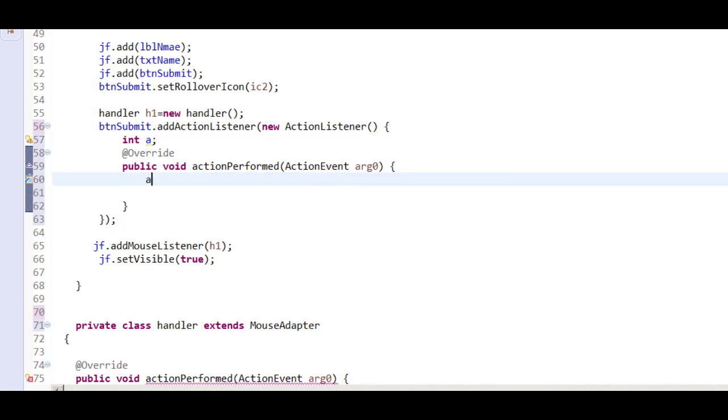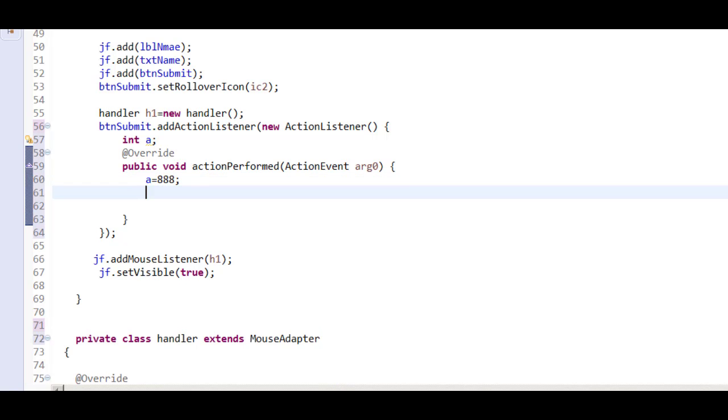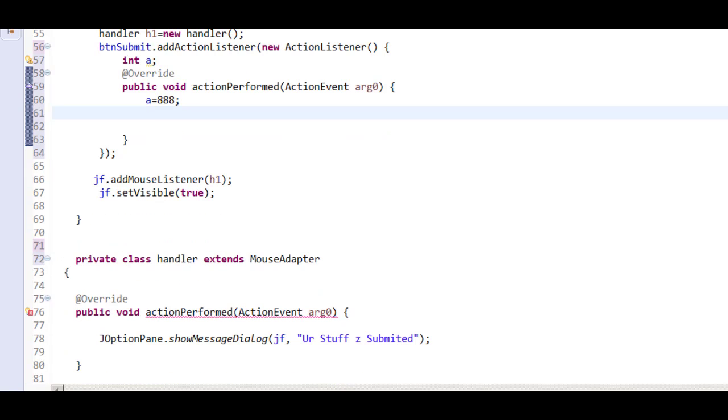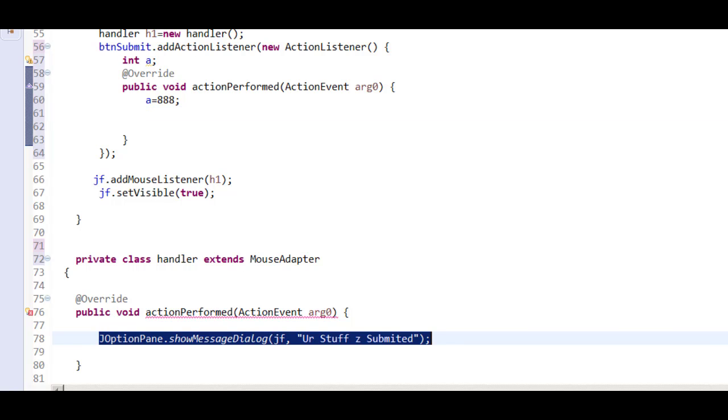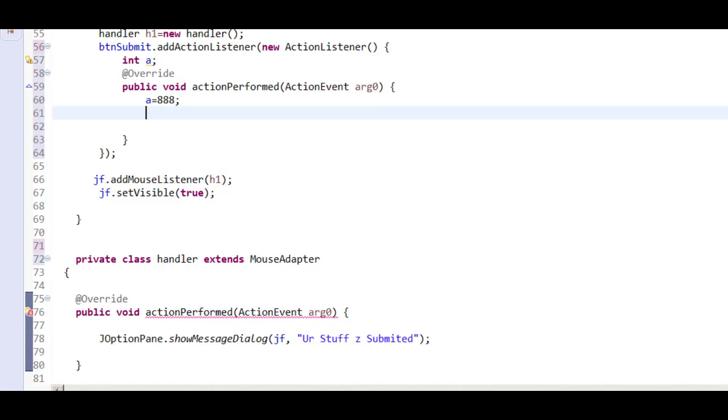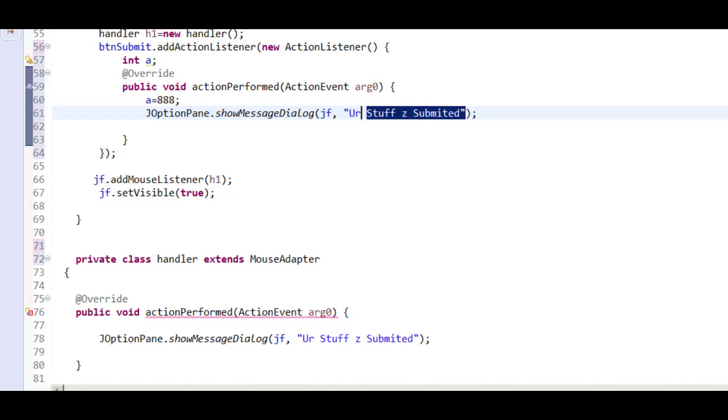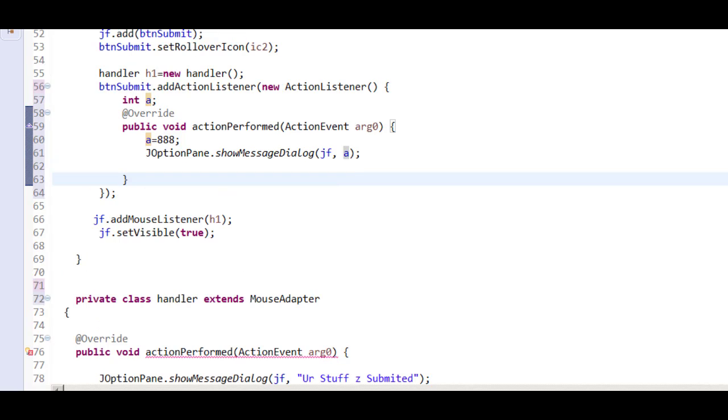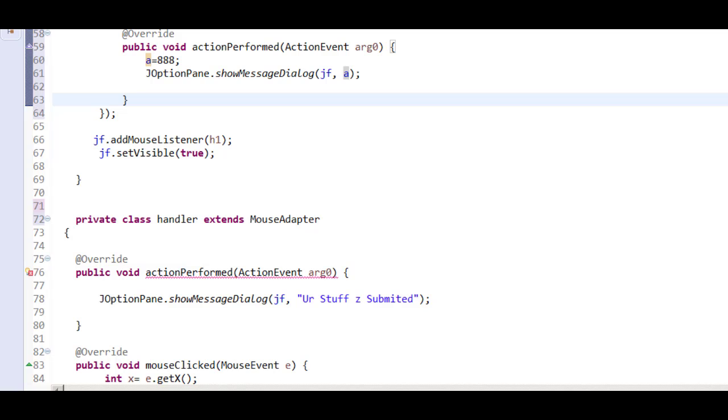So first I say a equals 88, for example, and I want to print this by using JOptionPane, paste it here, and print this value of a. So submit button's addActionListener, right?